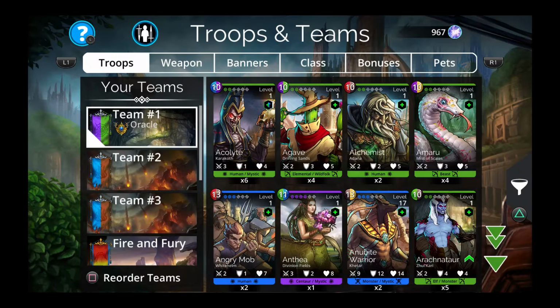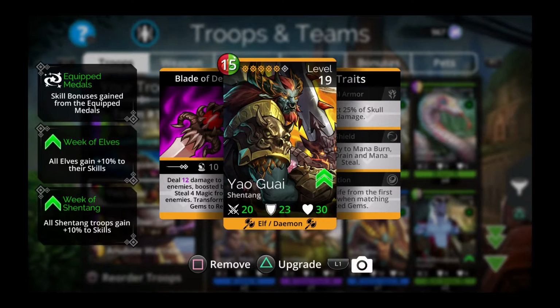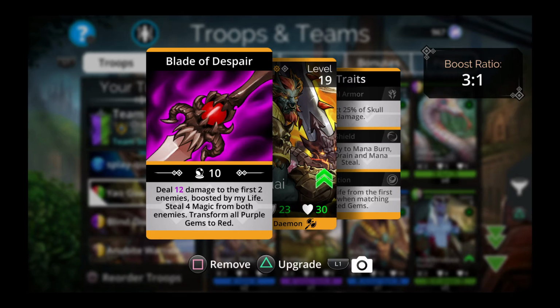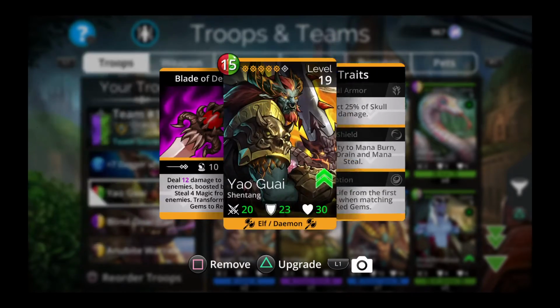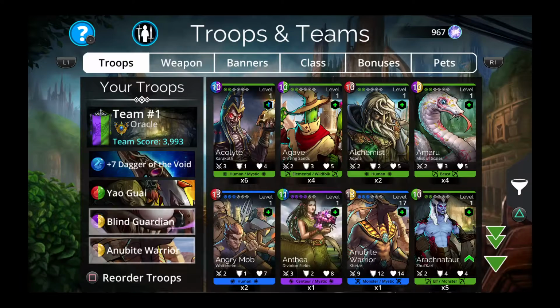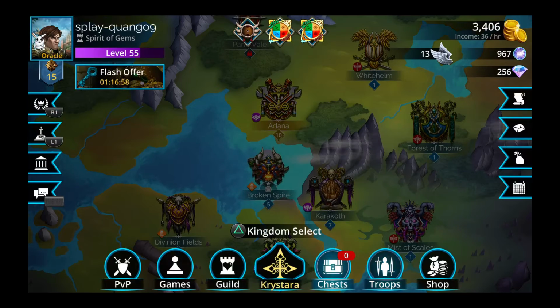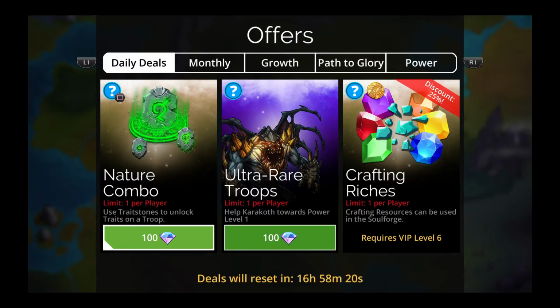Troops, these are just all the cards I have. And this is my team. This is myself and Dagger of the Void. And then this is Yeo Gua, I pronounce him. He does 12 damage to the first two enemies, let's go. Blind Guardian, he drains mana, and I like him. And this guy, he gives everyone shield. Yeah. And I have gems, so whenever there's offers.